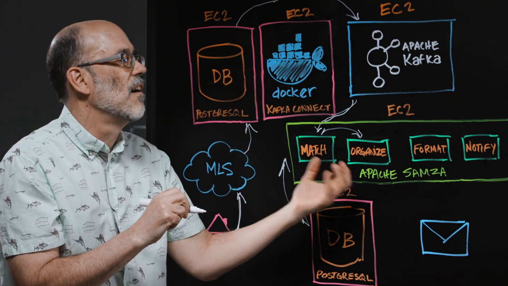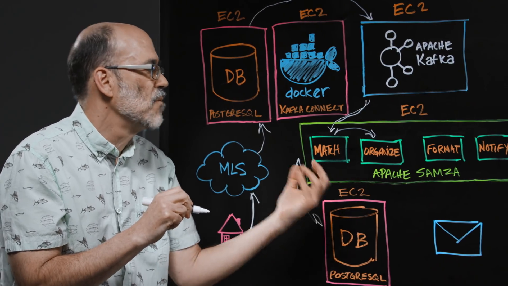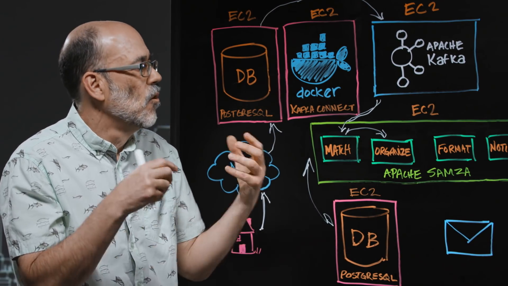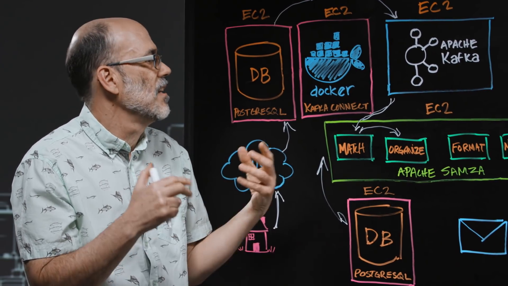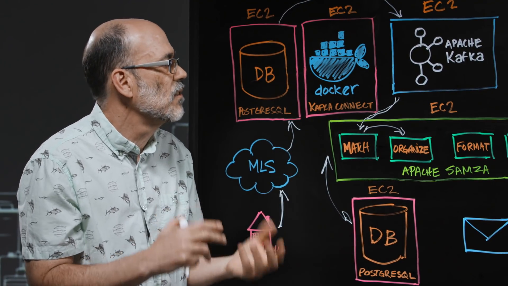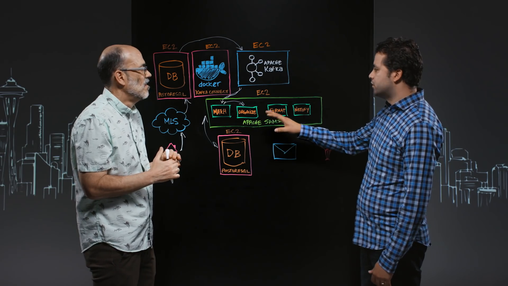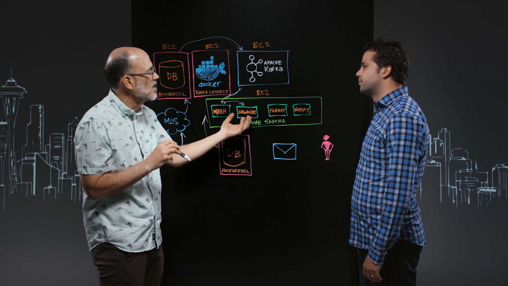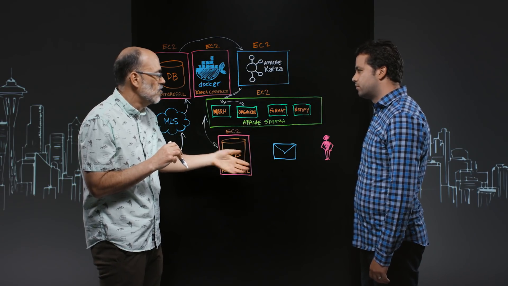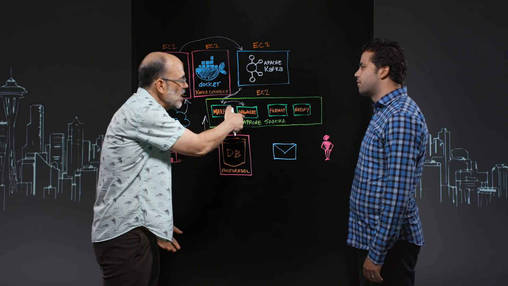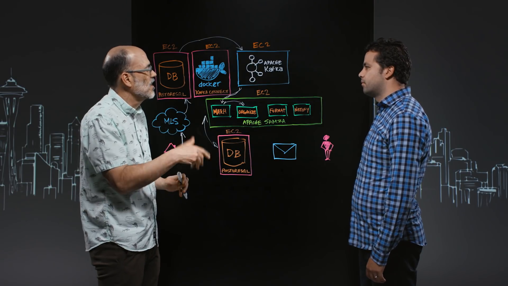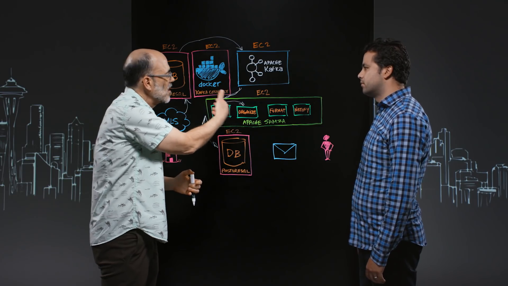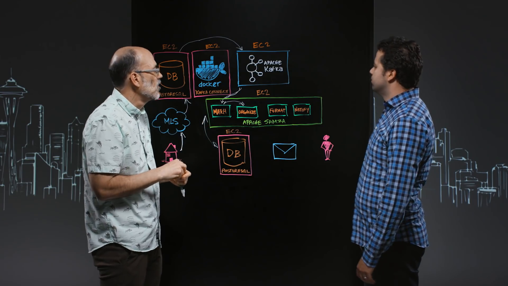That organizer is going to go out and gather all the data about the house. We just know something happened, but we don't know anything about the house yet, like how much does it cost, where is it, what's the picture for it, who's the listing agent - all this information about the house that we want to include when we tell the person. All this data is persisted in Kafka topics using something called a local store, which uses RocksDB, but it's backed up by Kafka topics. So if your container application dies and gets restarted, even if it restarts in a separate EC2 instance, it will continue from where it left off.